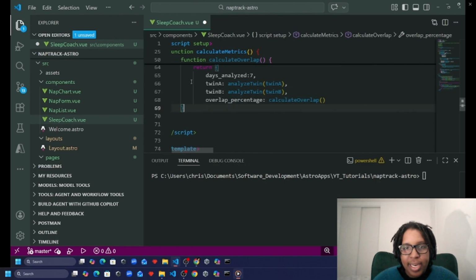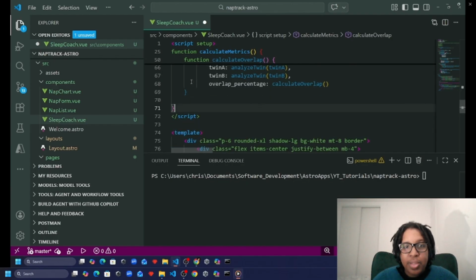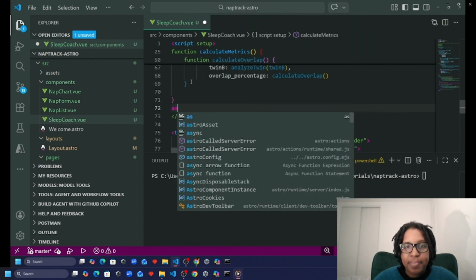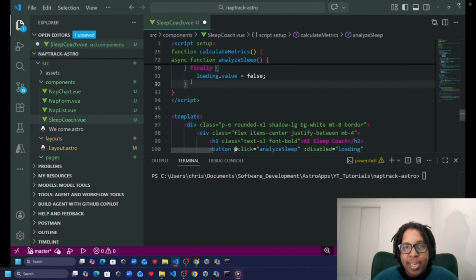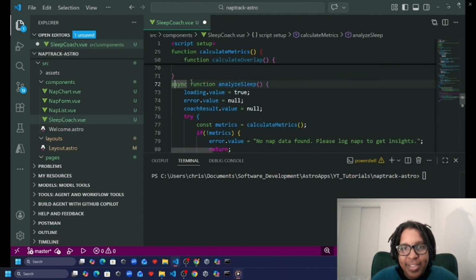So this is calculating the overlap. All the code is going to be available for you publicly, and finally we're going to actually call that code when we click the button. Alright, so we've made all of this.